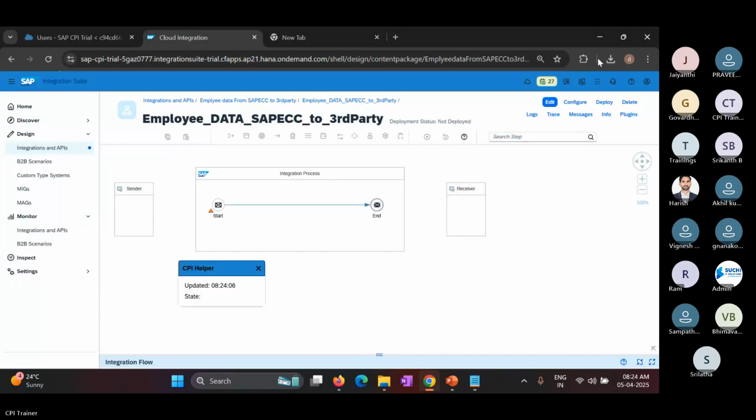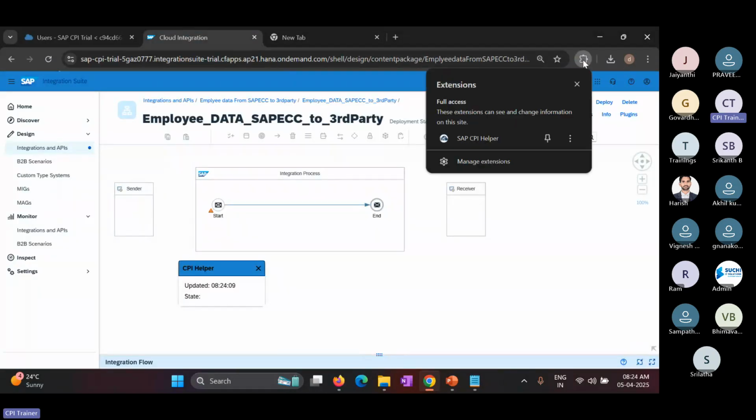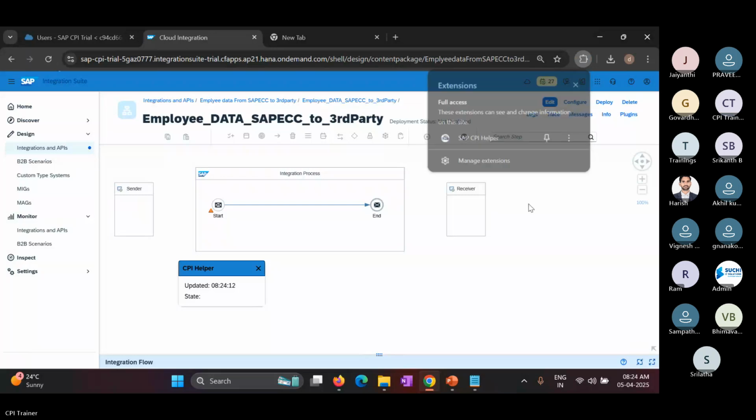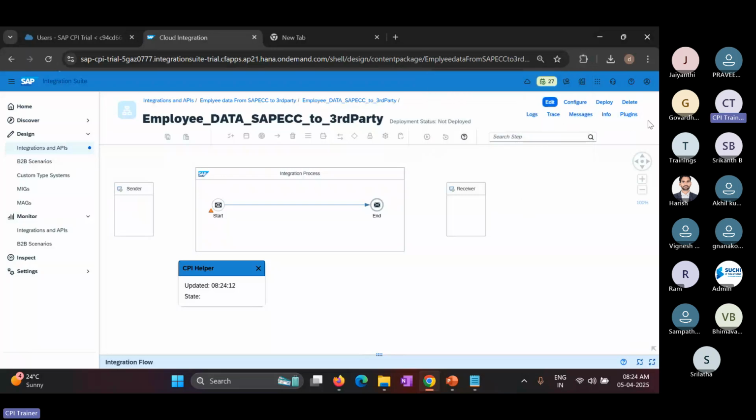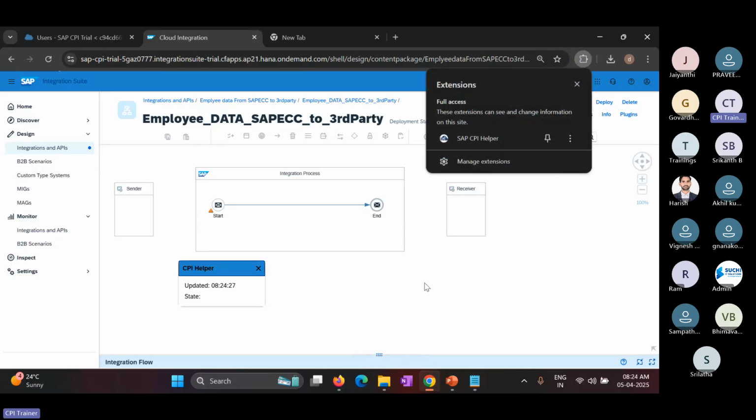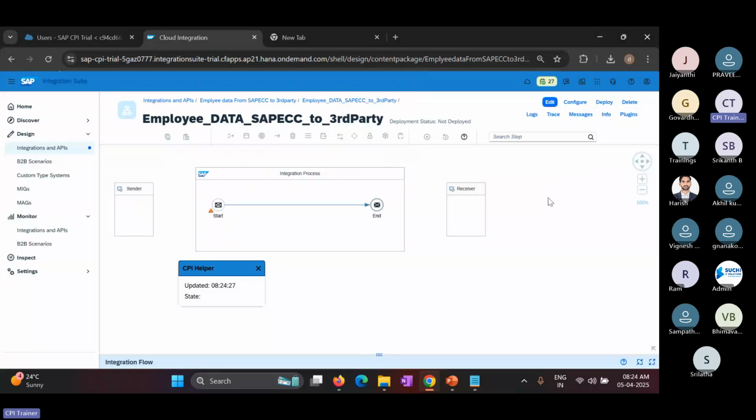and attach it to your extensions. Your extensions are there, right? Here in the extensions, you need to add that. Then you will find these two options. It will help you to develop. Only in the development system we need to use this. In the quality and production system, it will not be visible. So try to use this CPA helper tool. It will be helpful because once you deploy, instead of going to the monitoring screen each time, we can check the trace and the deployment information, everything will be visible here. So we'll discuss it in the later classes.